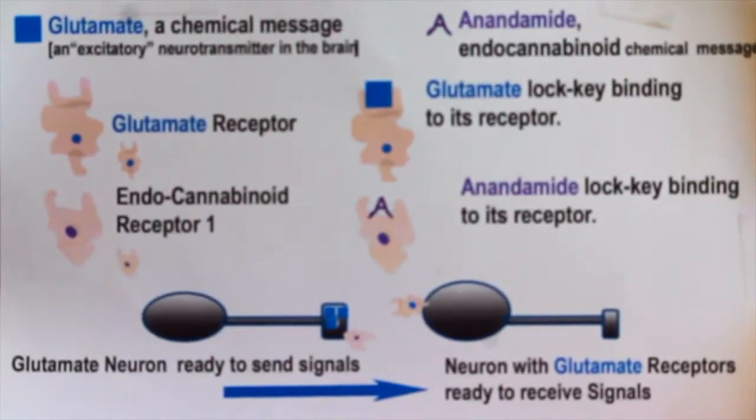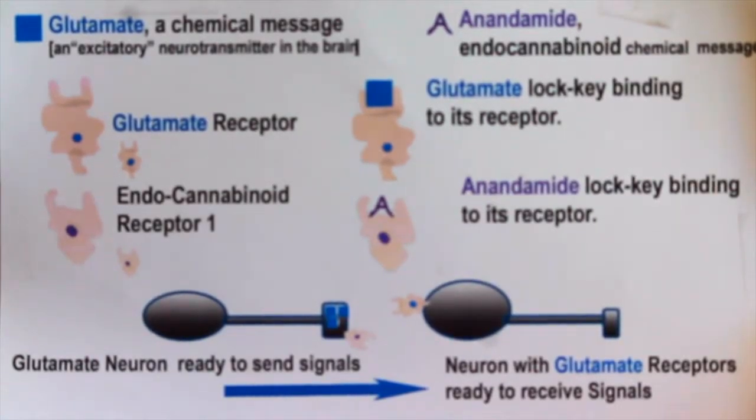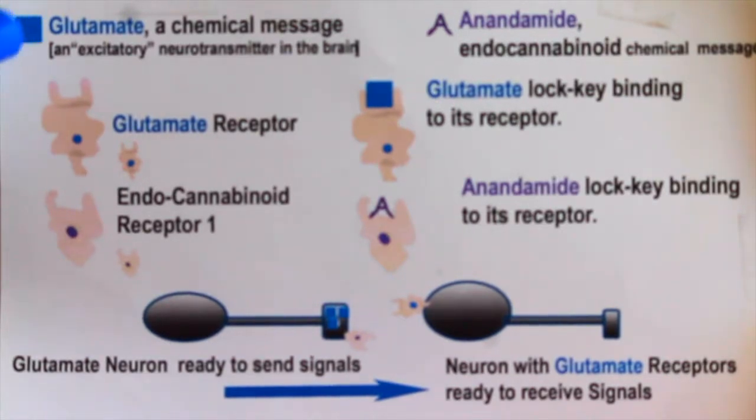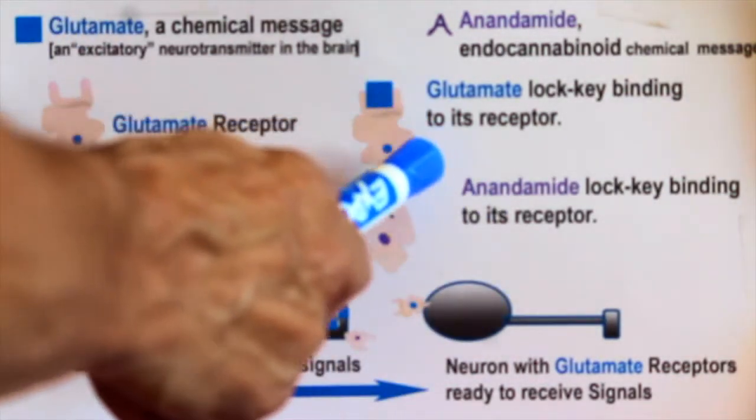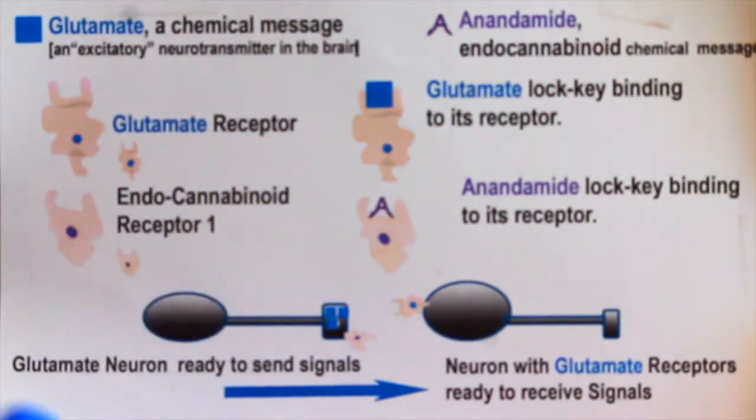Okay, curiously, I'm going to start out by going all primitive on you and take a look at something I printed out. The rest of these will be shown digitally, but this one is a printout. I want to point out some things. We have chemical messages here. Glutamate is a chemical message in the brain. It's got a glutamate receptor that enables a neuron or any other cell to receive the signal from glutamate, and glutamate fits into its receptor like a lock and a key, more or less, oversimplified.